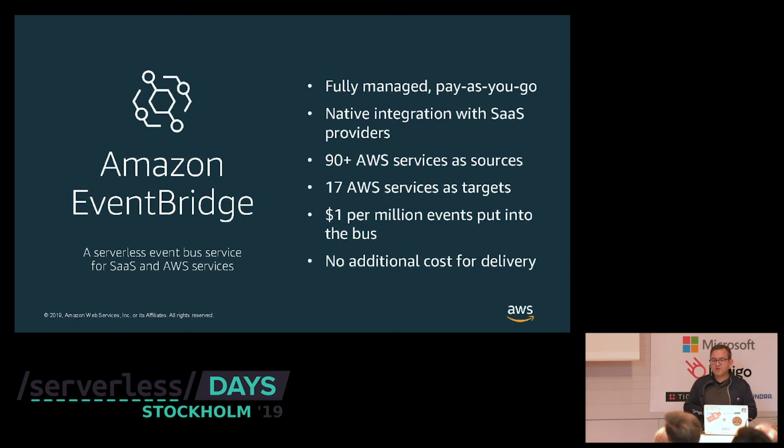Some of the things that are worth noting about this are that it's serverless, so we like that. There's no infrastructure to manage or to provision. Scaling is automatically handled for you, and you only pay for what you use. Right now, the billing is set to $1 per million events. You're not charged for events that are sourced from AWS services, and you're not charged for the delivery of events. The really key thing is that traffic this way travels through the AWS network and not on the internet, so that makes it inherently more secure as well.